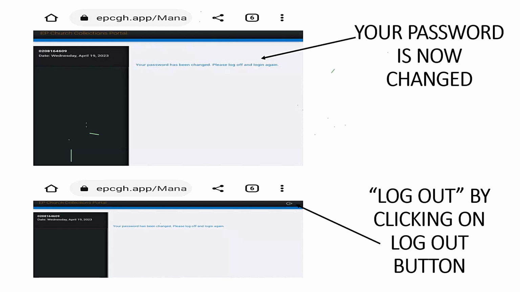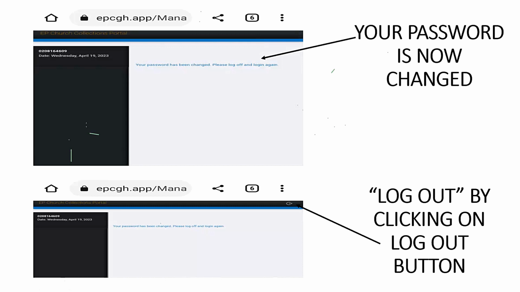You may see on the screen, either on top or just below, a round symbol with an arrow inside. You can use that to log off, and then launch the application again from Google Chrome, www.epcgh.app, and then you log in now with your phone number and your new password.